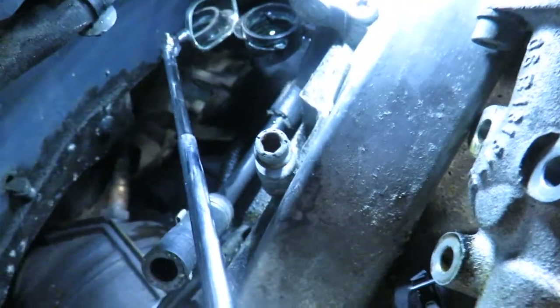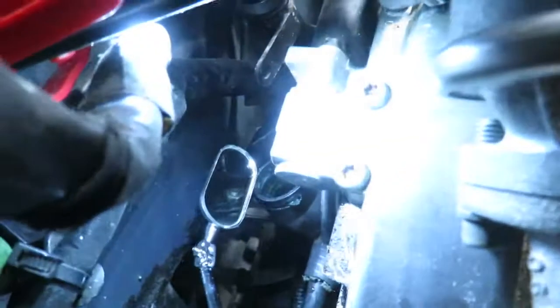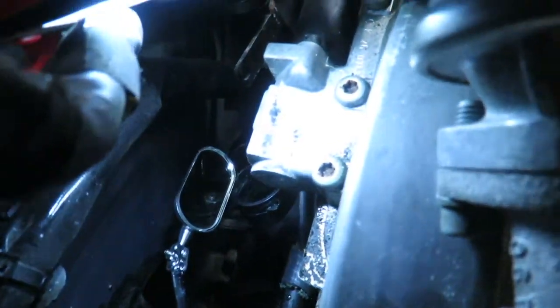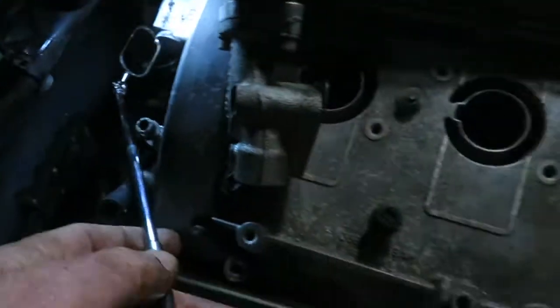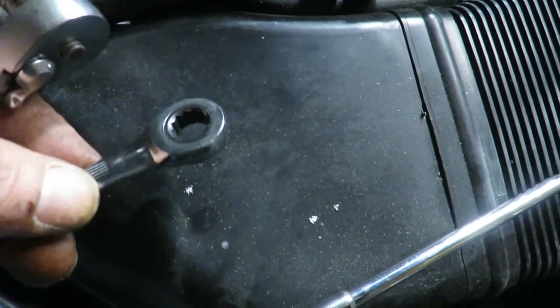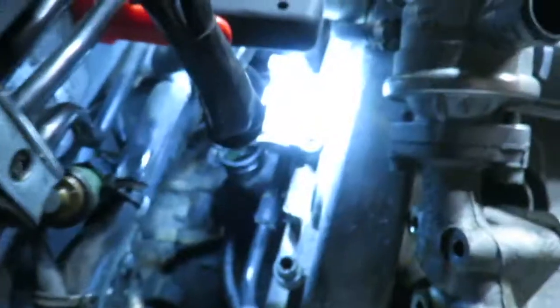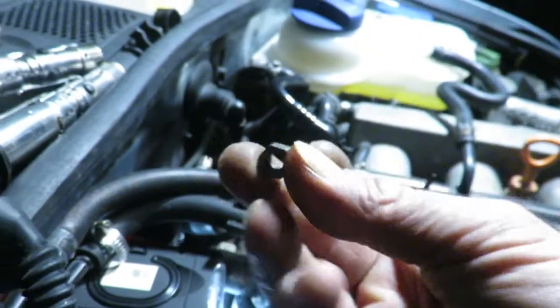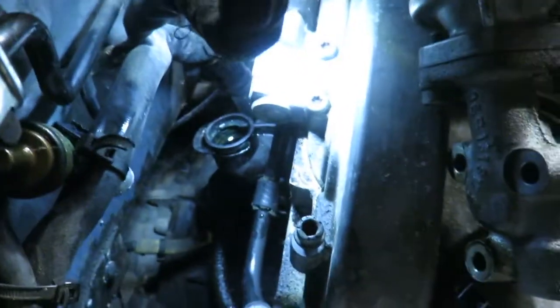I have to, let's see. Yep, there it is. There it is. If you can see it in the mirror. So one of these 10mm with a ratchet end on it works, or I might just go back to this. Those were little nuts like this that came off the threaded studs. I lost one and dropped it down below, but at least I can get another one.